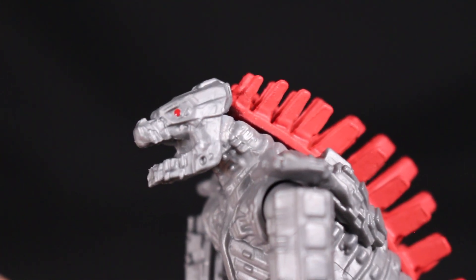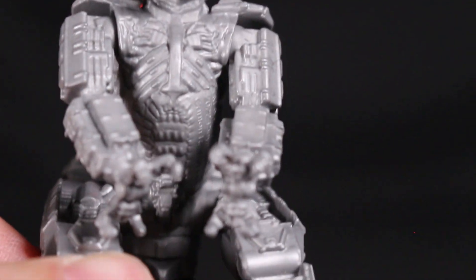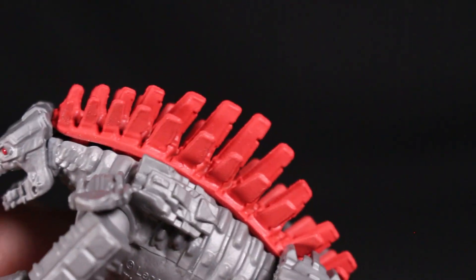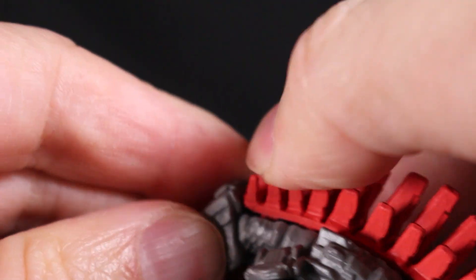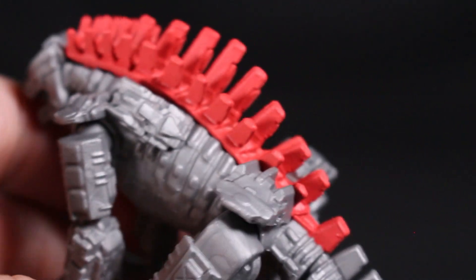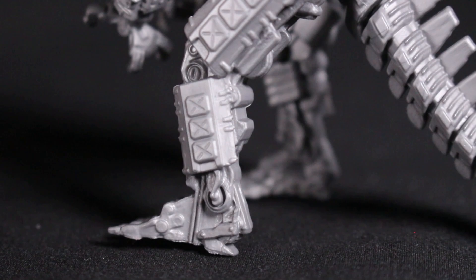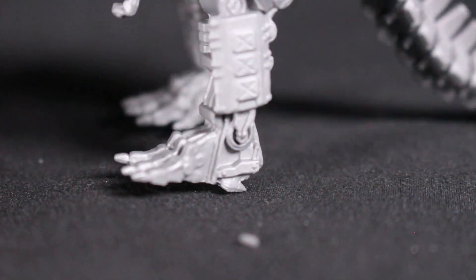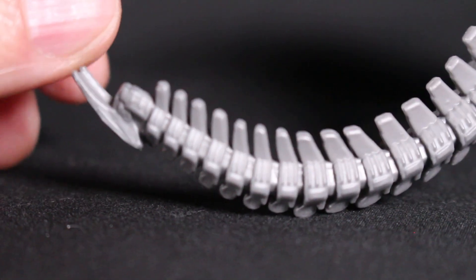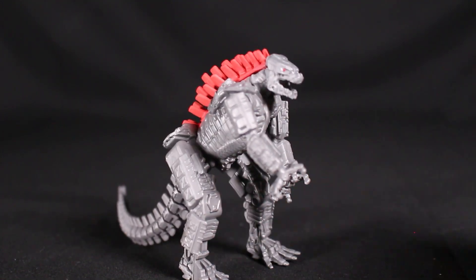It has really bright red eyes, which is great, and a lot of red paint on the back fins, which is nice. Sadly, no red paint on the body, but a lot of Mechagodzilla figures don't have that either. The copyright info is a little in the way, but it's a small figure — you can use the arm to try to hide it. Pretty good detail for five bucks.